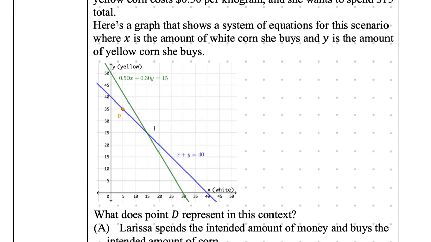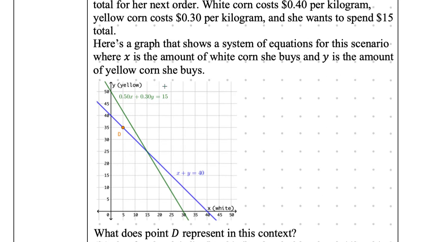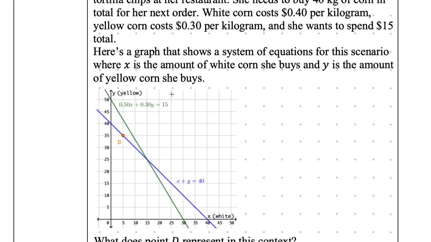So again, look at the units. Units make this so much easier. In green here, I assume it's green. It might be brown or red. I'm colorblind. I don't know. I'm assuming this is green. This green, it's 0.5, 0.3, and 15. All of those are in units of dollars. Look, $15, 40 cents, 30 cents. All of those are money. So when I come back here, I'm thinking this green equation, that's my money equation.